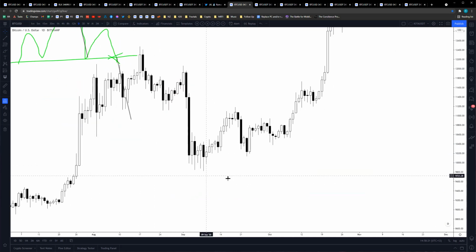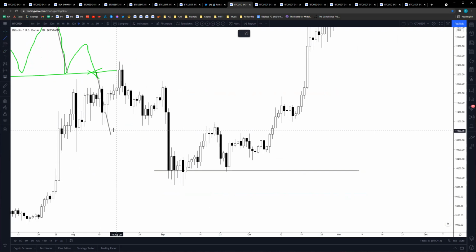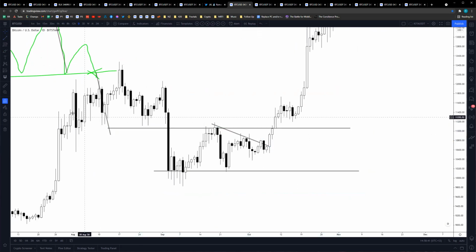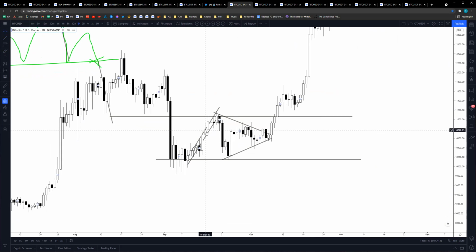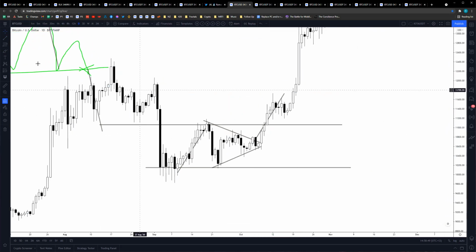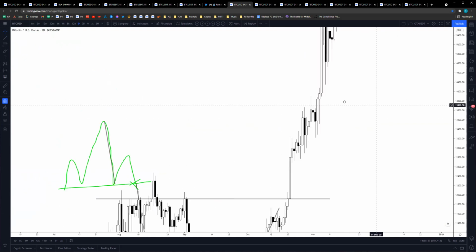I reached that down here and then went into some form of accumulation, trading range, if you want to see it as a sideways market, or it went into a bit of a bull flag here, if you want to see it as a fractal pattern market. Either way, I reached the measured move of that and then reclaimed the trading range above here, right? So that was the previous range. This is the bottom of the range. It came back into it and then took off. Right, so we go and look at the current price action.